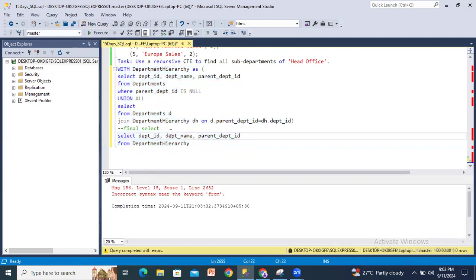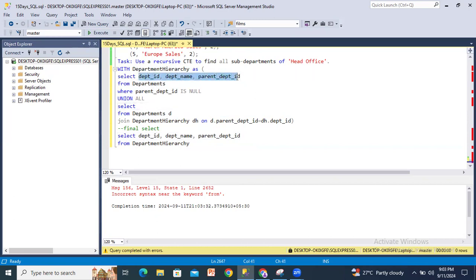Incorrect syntax near the keyword from. Where is it? From select here. Here select part is missing.